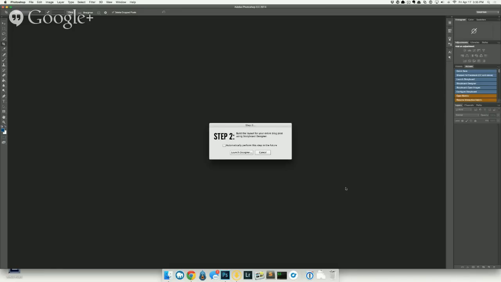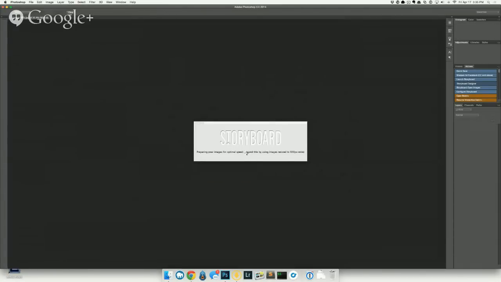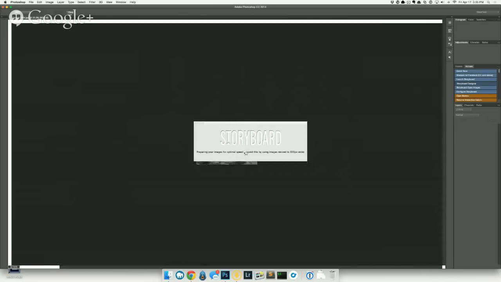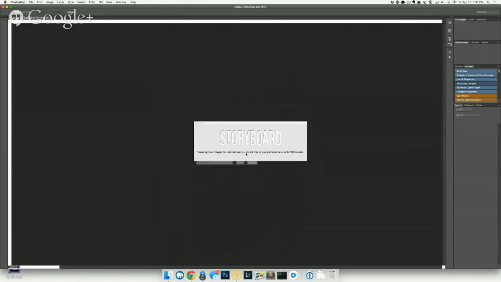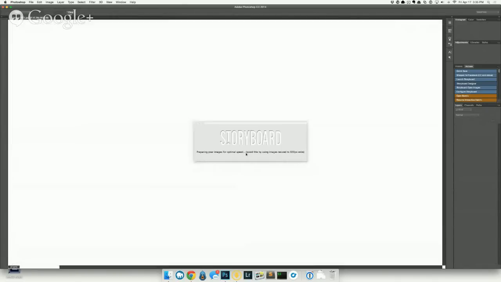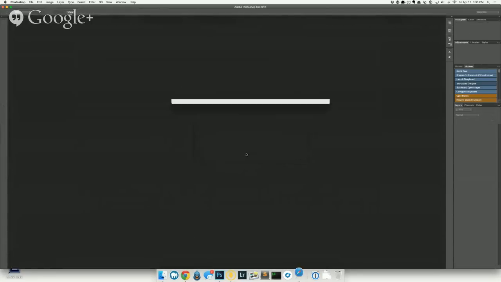So step 2 in the designer is just letting you know that you're going to build your layout in a web browser. And then I'm going to automatically perform this step in the future. Storyboard has to do a little bit of preparation before it can open them in the web browser where they're high-res images. It's resizing them. If you wanted to avoid this, instead of using full-res photos for Designer, you could resize them to your blog width automatically. If you have a collection in Lightroom, you save those to a folder on disk at your blog width. For me, it would be 930 pixels.